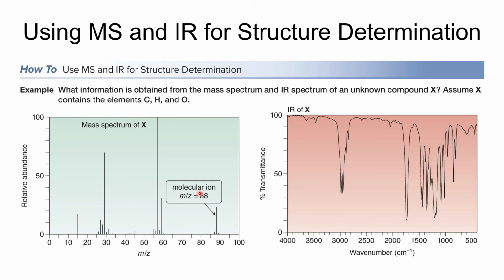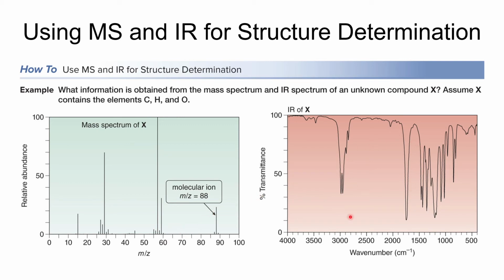All right. And then finally, we're going to look at what happens when we combine the power of infrared and mass spectrometry. What it allows us to do is determine, or at least get a pretty good idea of what a structure is by looking at the molecular ion. Sometimes we can get information about functional groups if we look at fragmentation patterns, although we're mostly going to look at the molecular ion.